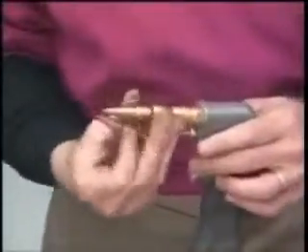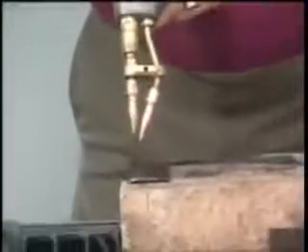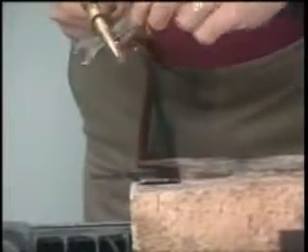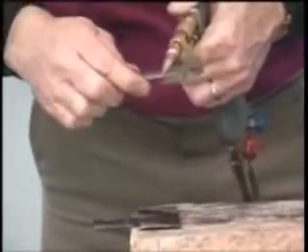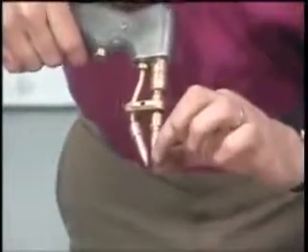Now if you're used to cutting with a regular torch, you're used to cutting about a quarter of an inch up off the metal. With our particular gun, always make sure that your tips are in line right there. If you need to move them, you can go in there with your wrench if they get out of line. As far as the thickness, that wrench right there should be snug as it goes through — that's a good filler gauge. The main thing: that oxygen tip right there should stay out of that outer cone.